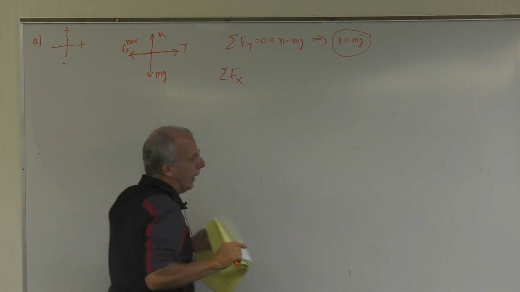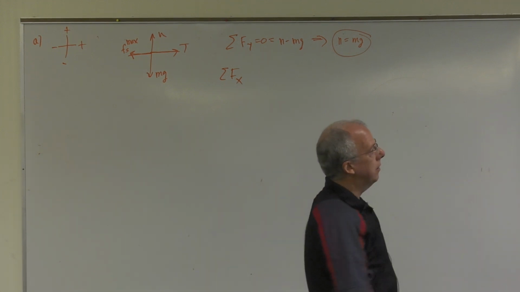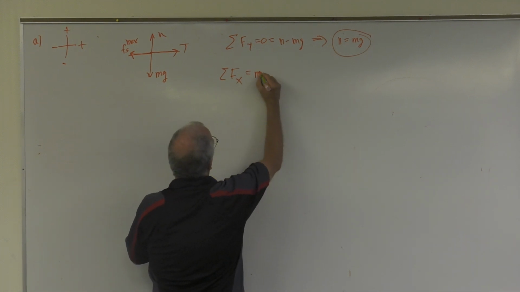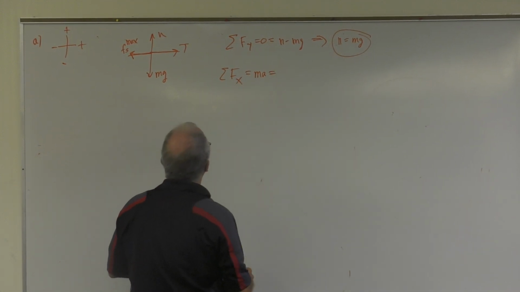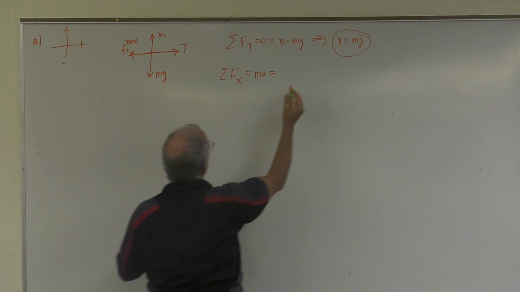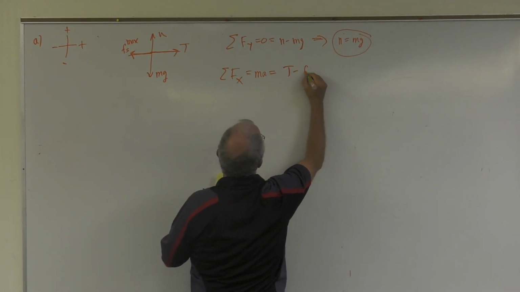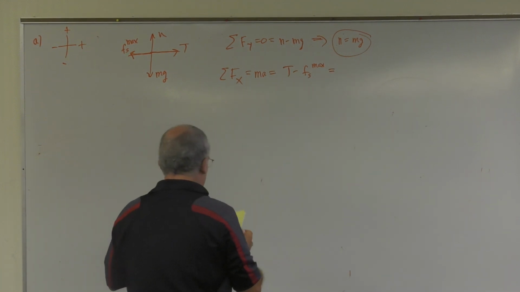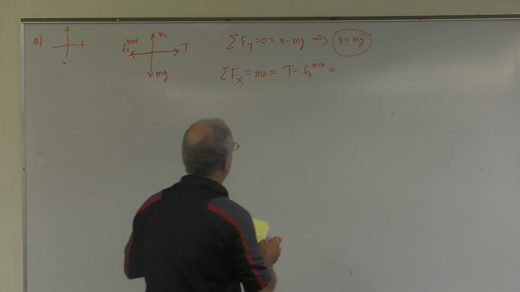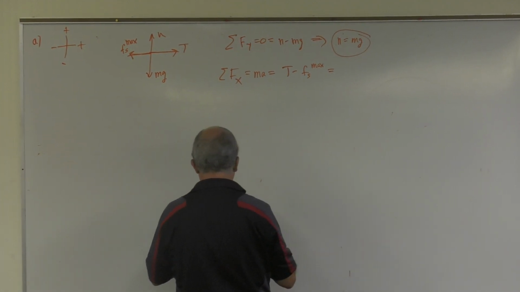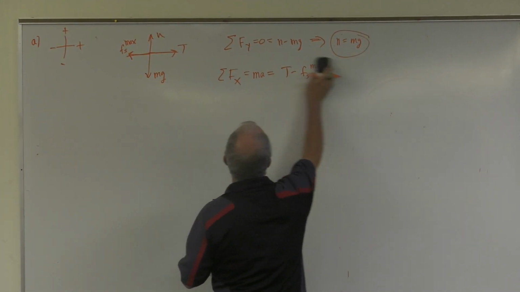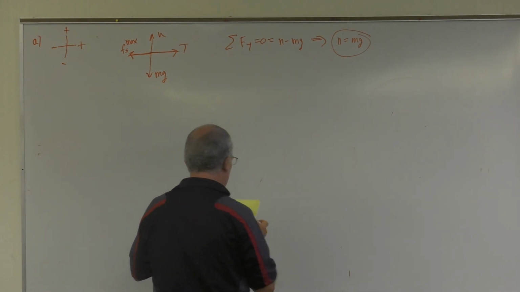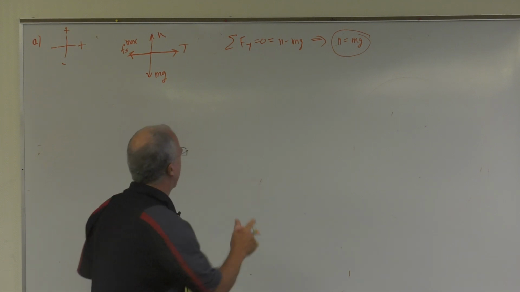Now obviously the thing is accelerating this way, right? It's at rest and we want to move it. That means it's accelerating. So the sum of the x forces is ma, right? Okay, so what do we have? Using Randy Knight coordinate system, we have T minus Fs max. Okay, but wait a minute. Oh, okay, sorry. I said something wrong.